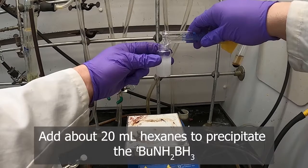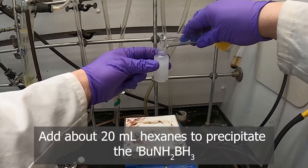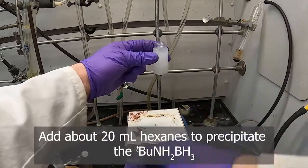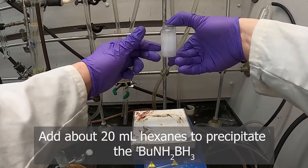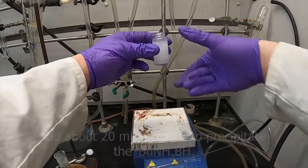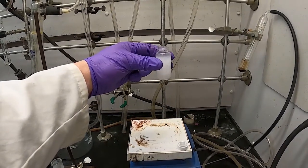And it gets nice and cloudy. So, didn't quite get it all, maybe we can. Yeah, pretty close. Okay. So there we go. You can see we got precipitate forming there. That'll be our product that we'll collect. So we'll get set up for filtration. We can collect our product here.